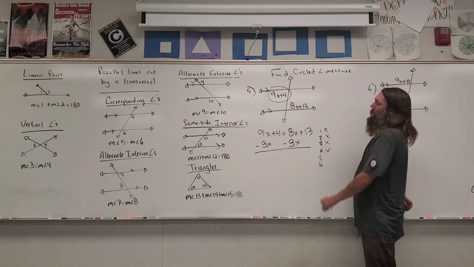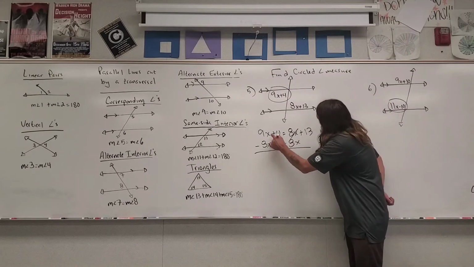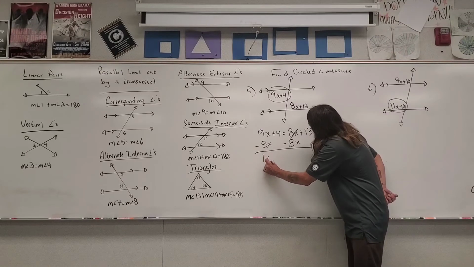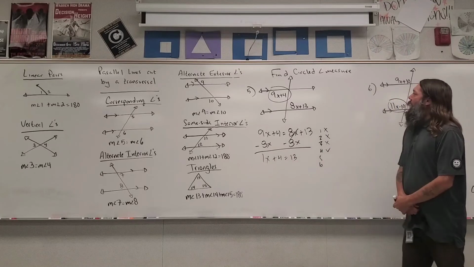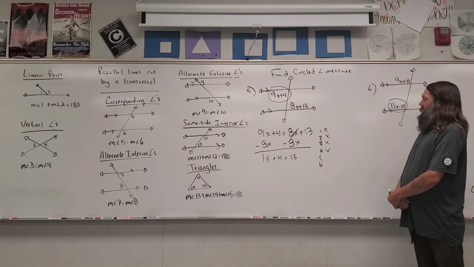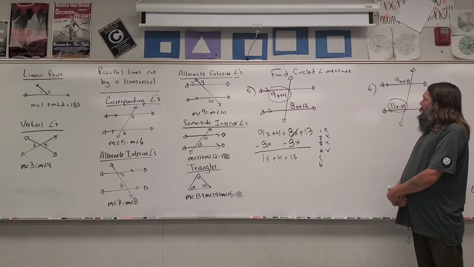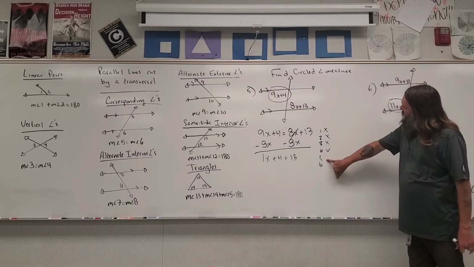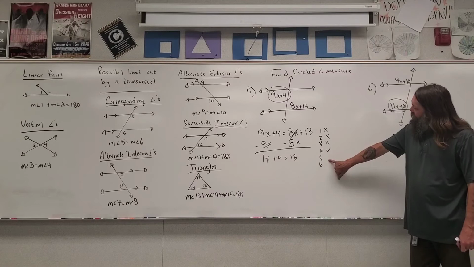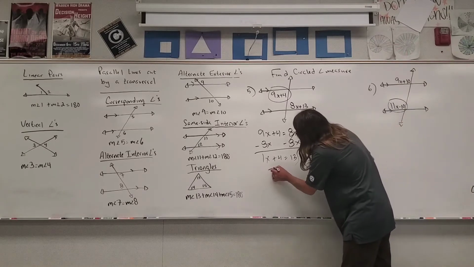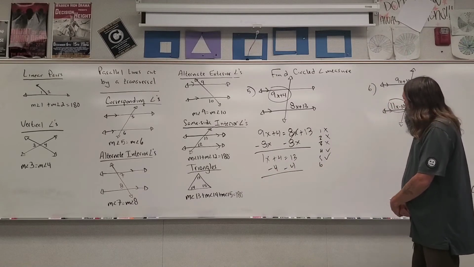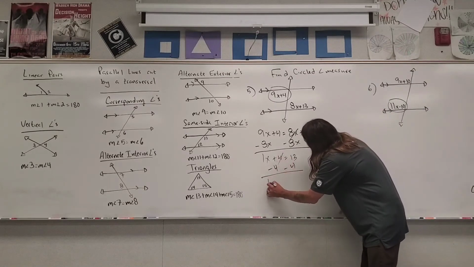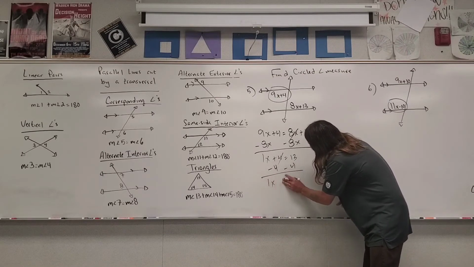Okay, here we go. The 8x's on the right cancel out. 9x minus 8x means that I have 1x. 1x plus 4 equals 13. Let's see here. Can I add or subtract away a number from the variable side of the equation? Yes, I can. I can subtract away the 4. All right. And now I get, let's see here, 1x equals, let me write that correctly, 1x equals 9.